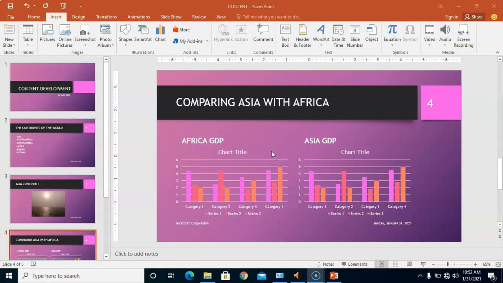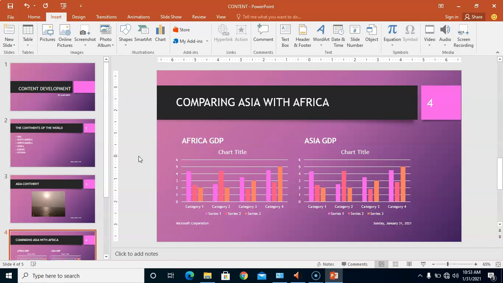So the next thing I'm going to show you now is how to insert, let's say for example, what you have here now, you don't have the logo of the company. Let's say you now want to put the logo of the company, you want to insert it into this presentation. You know, this is where you see the difference between what we're doing now and the use of the master slide. Do you understand that? So you appreciate the master slide better with this one that I want to do.